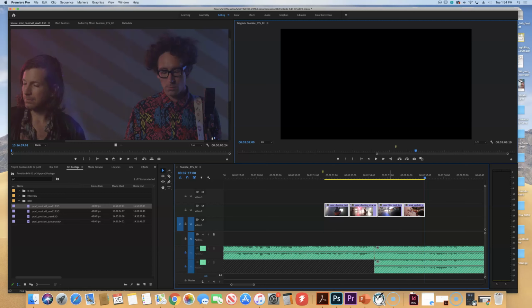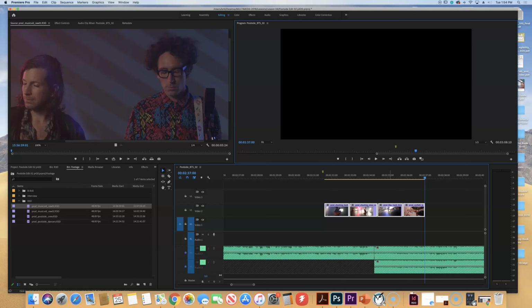So we talked about if we're going to insert things from our source monitor, they're going to go wherever the playhead is, and how does it know what track to land on? I think we did that a little bit. But right now, if we had our playhead here, and we used the insert button to insert whatever's in our source monitor down here, it's going to go to wherever the playhead is on whatever track is targeted. In this case, it's video track 1. If that's what you want, that's great. But that's probably not what we want. We probably want to put it on track 3 where we're doing other things.